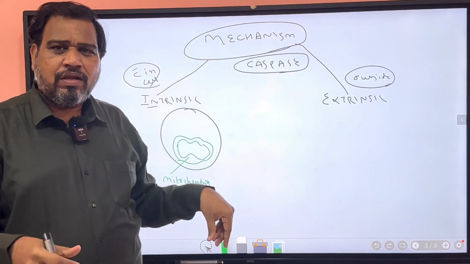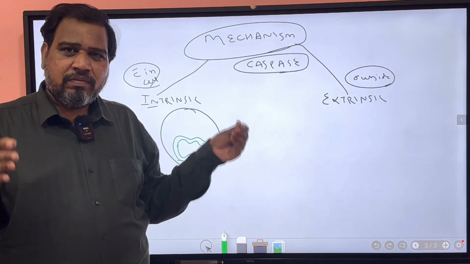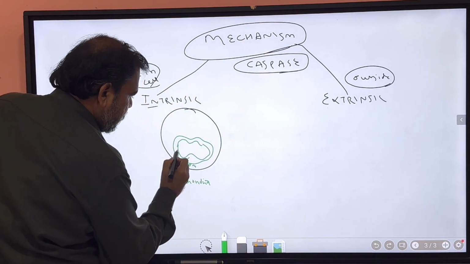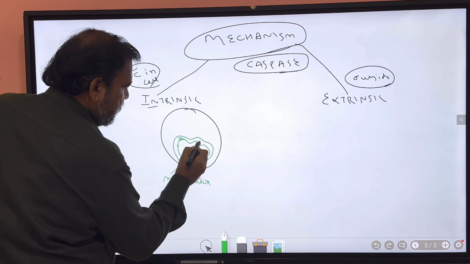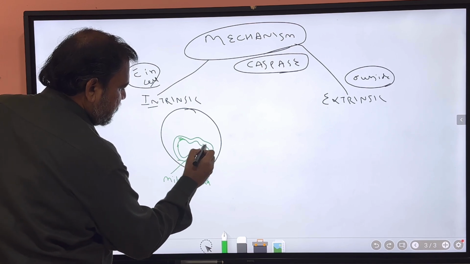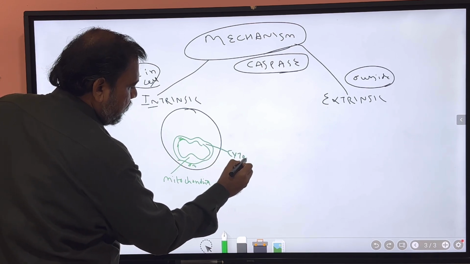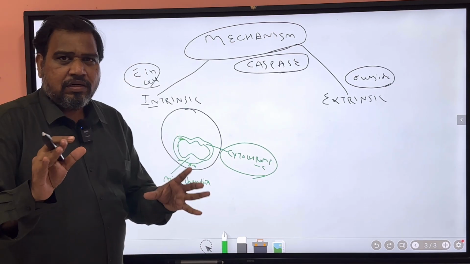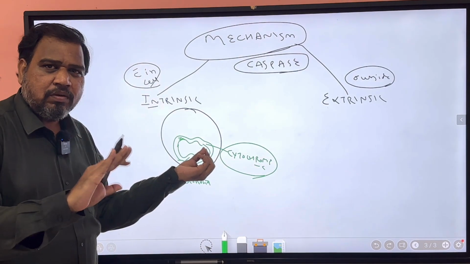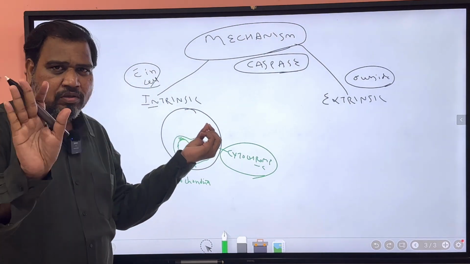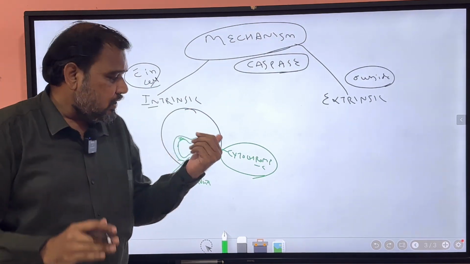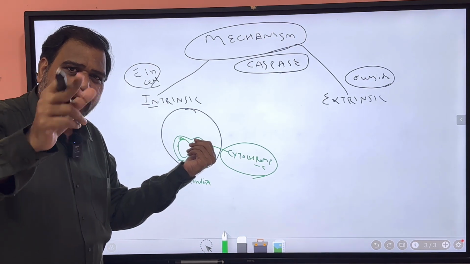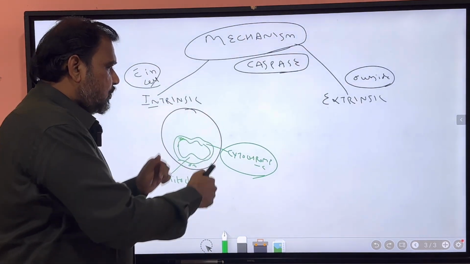We all know within the cell we have ribosome, nucleus, mitochondria, all those things. Now, we have drawn the structure of mitochondria. This is the outer membrane, this is the inner membrane, and between these two membranes there is cytochrome C. Just concentrate, the cytochrome C is normally present between the two membranes of mitochondria. It is not going to come into the cytoplasm. In a normal cell, the cytochrome C is present within the mitochondria, between the outer membrane and inner membrane. It will not come into the cytoplasm.